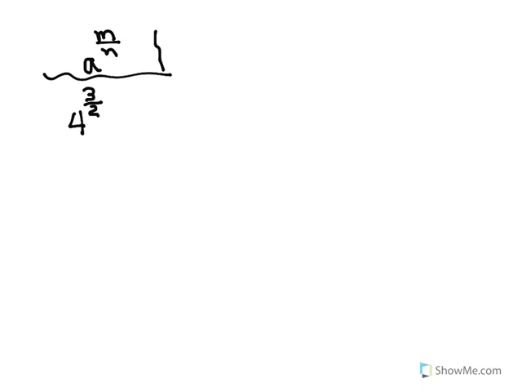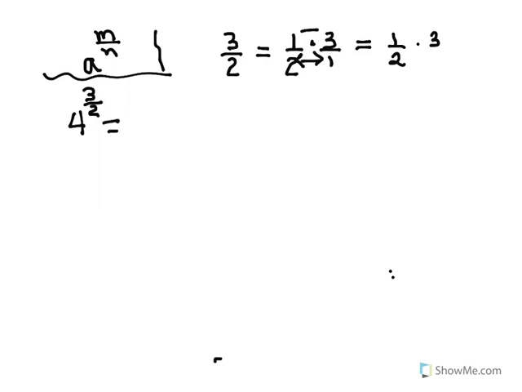Well, I can write 3/2 as the multiplication of two numbers. Let's say I can write it as 1/2 times 3. I hope you agree. Remember that when I have 1/2 times 3 divided by 1, I multiply the numerators and the denominators, and what I get is 3/2. So 3/2 can be written as 1/2 times 3 over 1, which is 3. Let me just write it like that so you can see.